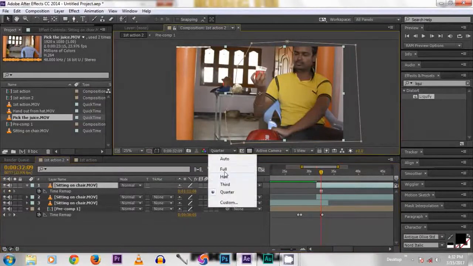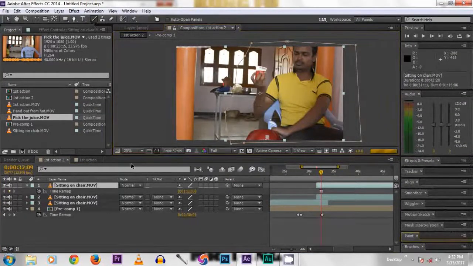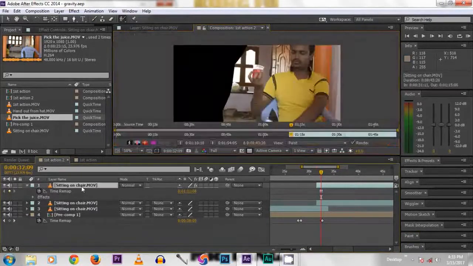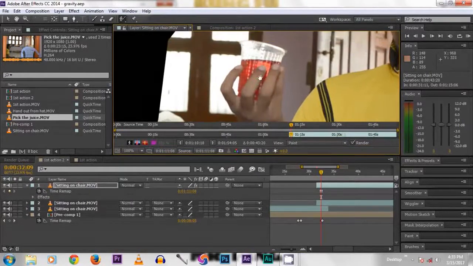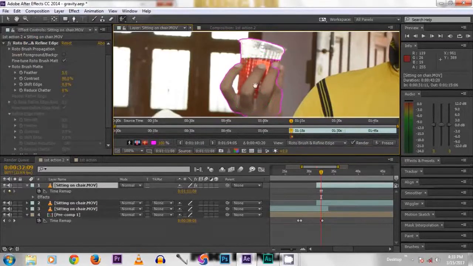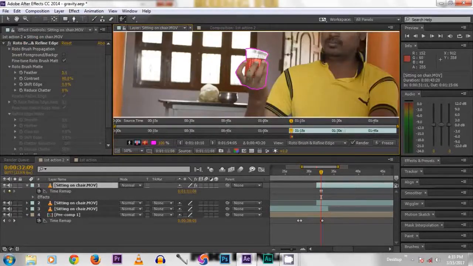Then move the resolution to full, take the roto brush tool, and draw around the hand with the juice glass like that. We get a nice roto mask around the hand with the glass full of juice.